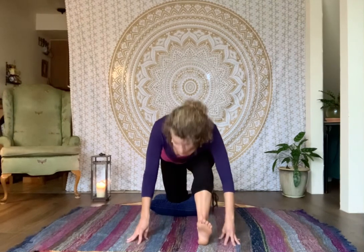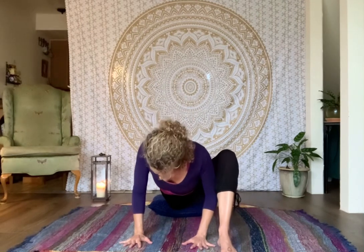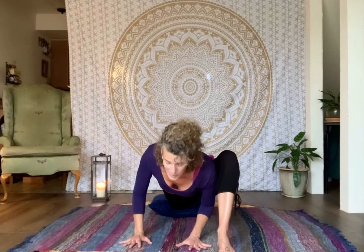And now coming forward into the low lunge, I'm going to bring our hands, our arms to the inside and take this foot and move it out a little bit. See that? And now we are going to begin to play. First of all, you're hugging the knee in. The first one, you put the big toe down and you hug it in. And maybe you come a little bit lower.